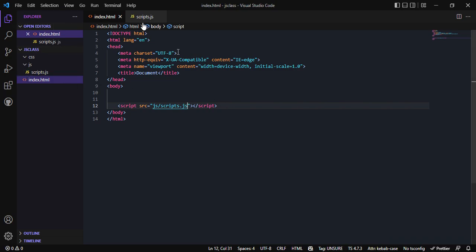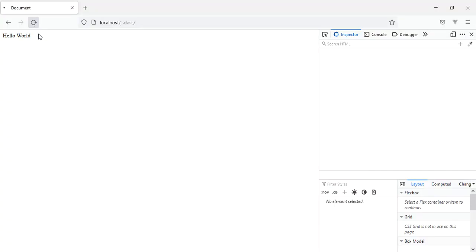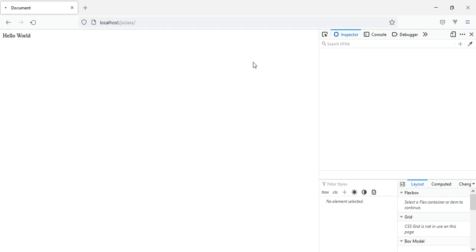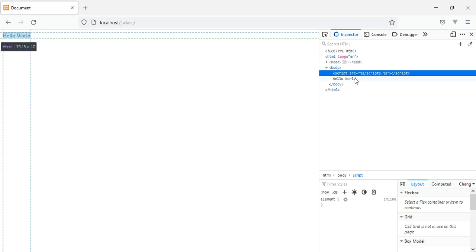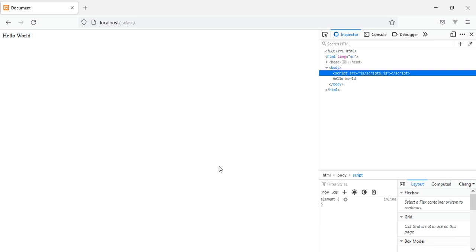I'll simply come here and write my JavaScript here, and everything will still be intact. Here I'm now making reference to this script.js and it's still printing my hello for me. Everything seems the same.